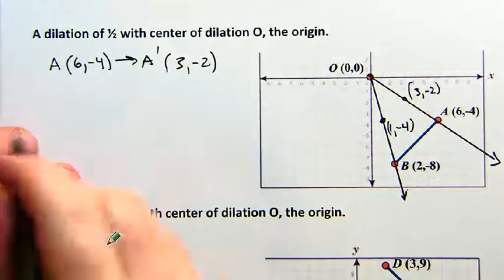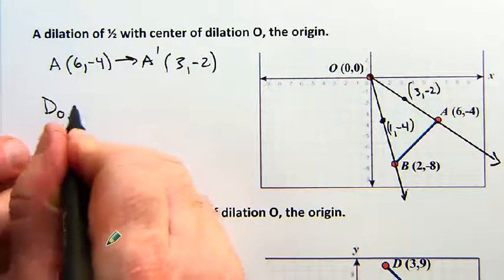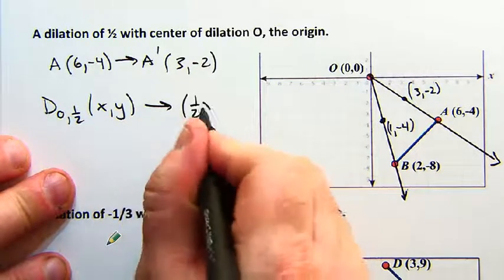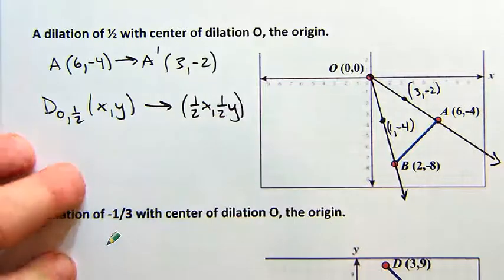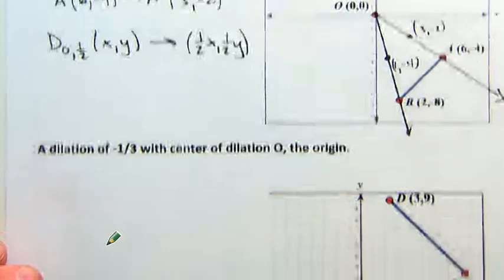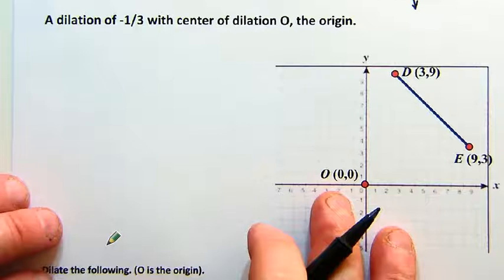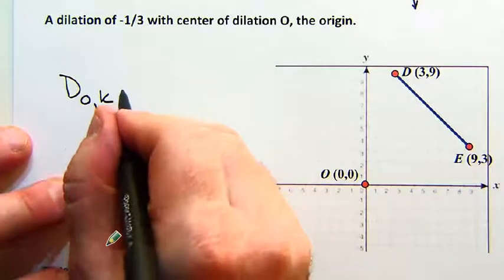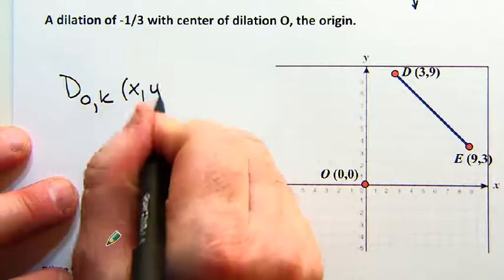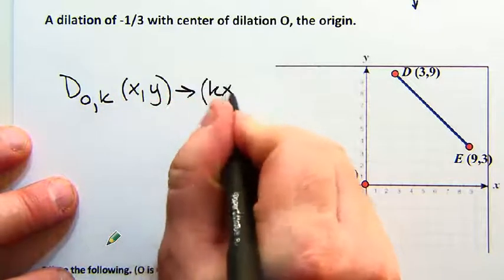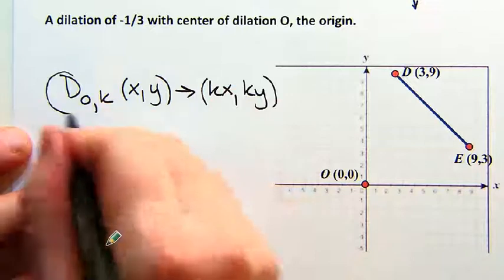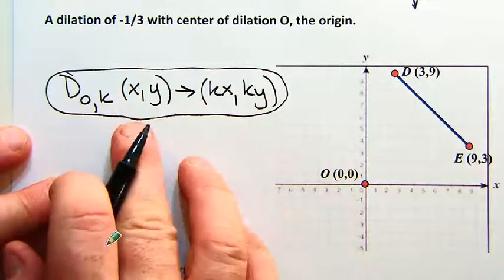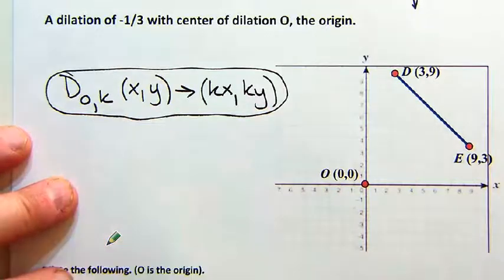And I see B did the same thing. So I see a dilation pattern here that it would take my point XY and map it to half X, half Y. I don't think I've got another example here, but I don't think we need another one. I think we have our rule, don't we? A dilation about O for a value of K will basically map any XY to KX, KY. Very simple relationship. Boy, we like that. All you do basically is whatever your dilation value is, your scale factor, you just multiply it by the points.